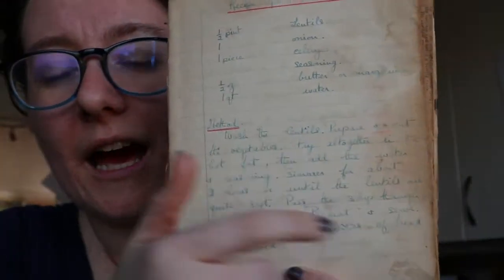Yeah, so you can see it's quite faded, and once all of this coronavirus stuff is over, I'm going to take it into a museum in a neighbouring large town and see if they can help me restore it, or at least work out some of the bits on it. I'm also planning to rewrite it. I'm going to type it up and get it printed into a book, for my own use, not for everyone else's, but if other people are interested in it as well, like other amateur historians, then that would be great.